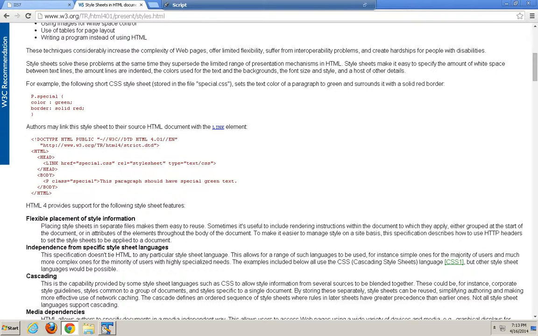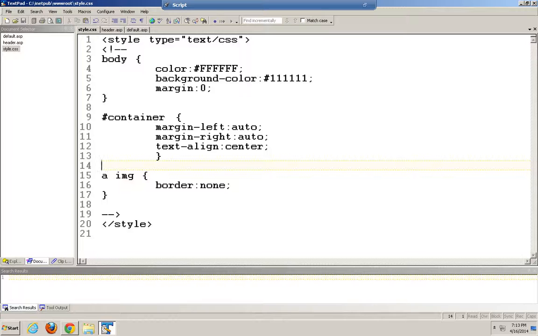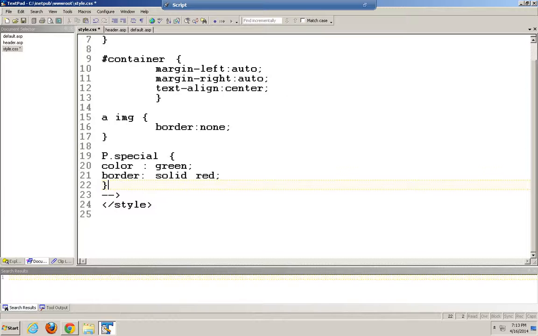It's pretty handy. For example, I have this P special right here. The paragraph special, color green, border solid red. I'm just going to copy this, and I'm going to put it in Notepad inside my style sheet area. So what this is saying is, when I have a paragraph tag with the ID special, the color of the text, or of that area, will be green.